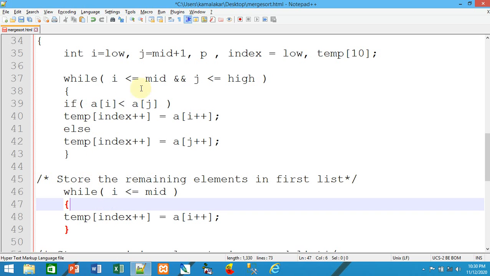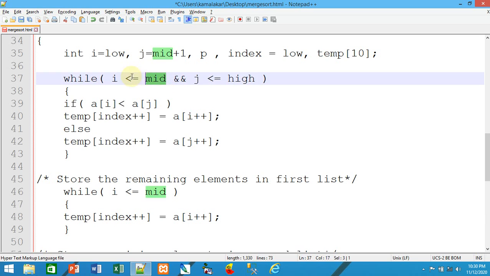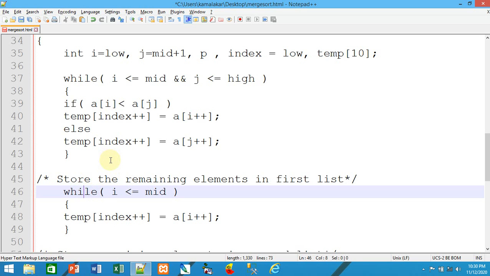In the earlier stage, both conditions will be true, I less than mid and j less than high. But after some iterations, one of the conditions will become false, so then we have to check which condition has become false and which is still true.